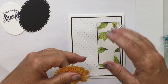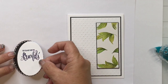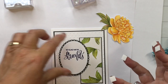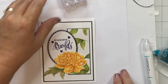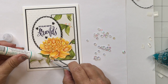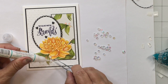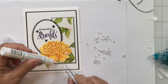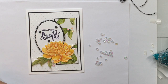Which way do we want it to go? Let's put this together. And I have some beautiful bling to add to this from Gina. Pop that up. So let's grab some foam squares. I have 4. Let's put a couple of these on here. I'm going to do 3. Then I'll do the bling. Okay? And then let's add some of these jewels. We'll just add a few. Let's glue these little babies down. And this glue dries clear. So if you see white underneath it, it will dry clear. Okay, so everybody's on.